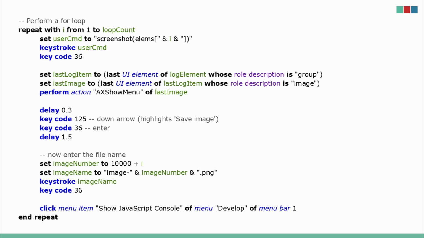It took me forever to debug this. I spent an entire day running it and it goes through 75 images and then it breaks because it got in some weird state. Something took a little longer than it usually does. I had to do a lot more accessibility inspection just to make sure that the UI state is what I think it is. A lot of looping and delaying, retrying.